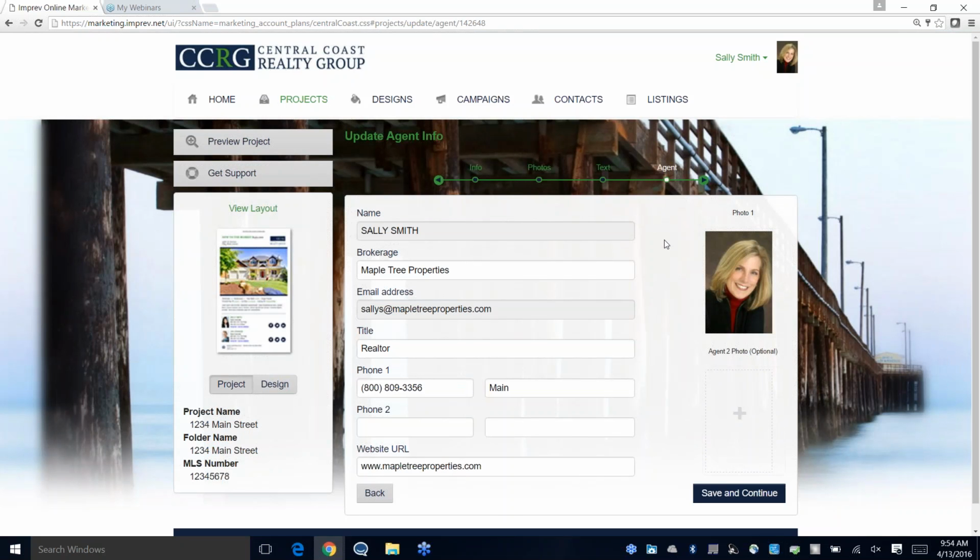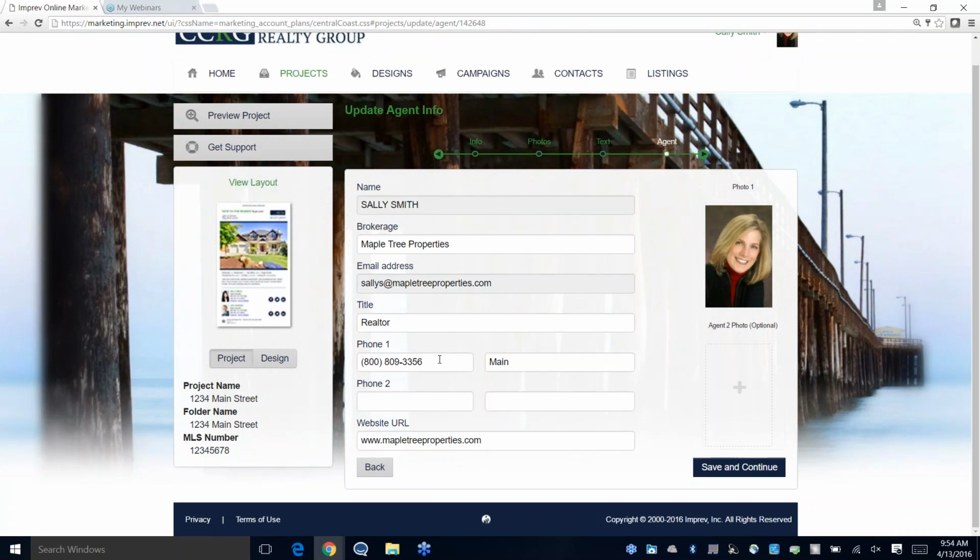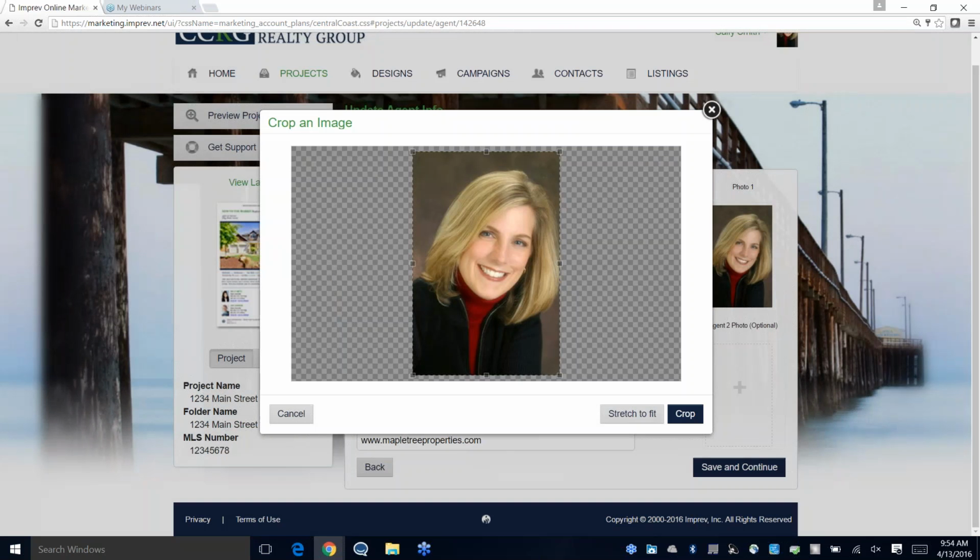And then here I see the first agent information, which has some fields that will not be editable because they remain the same, and if you need to make any changes to them, you can reach out to us or to management. And here it will say your business contact information, including your website. Here, if you want to switch out your photo, you can. If you want to upload a completely different photo, you have that option. If maybe your photo is more square than portrait-oriented, you can change that at this time.